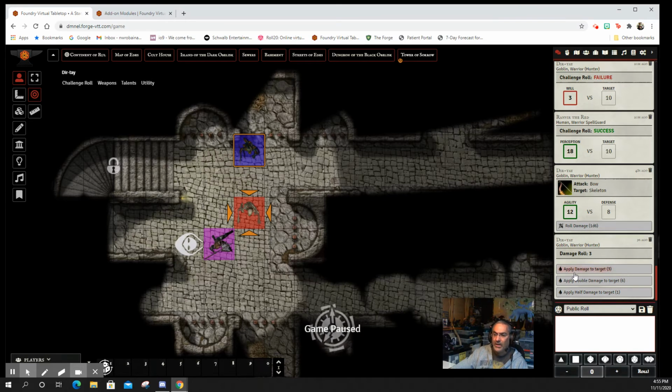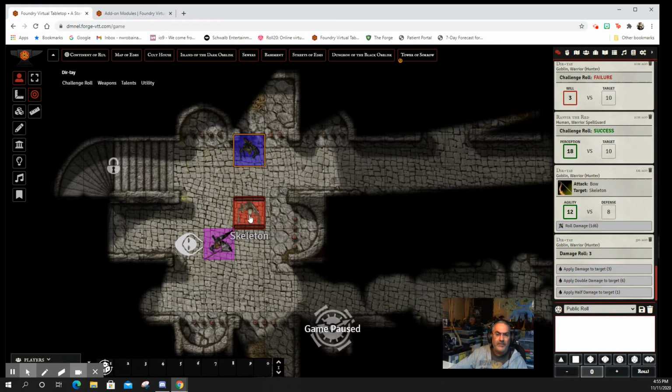Now this gives you the option of applying the damage to the target, applying double damage to the target. So if there was some sort of special attack or some sort of special something that your GM gave that enables you to double your damage, then you can apply that. You can click on this bar to apply double damage rather than just the normal damage. Conversely, if the skeleton is resistant to the damage, then rather than applying the full damage and then taking half, you can just apply half damage directly through selecting this option. So all this pops up automatically when you make an attack.